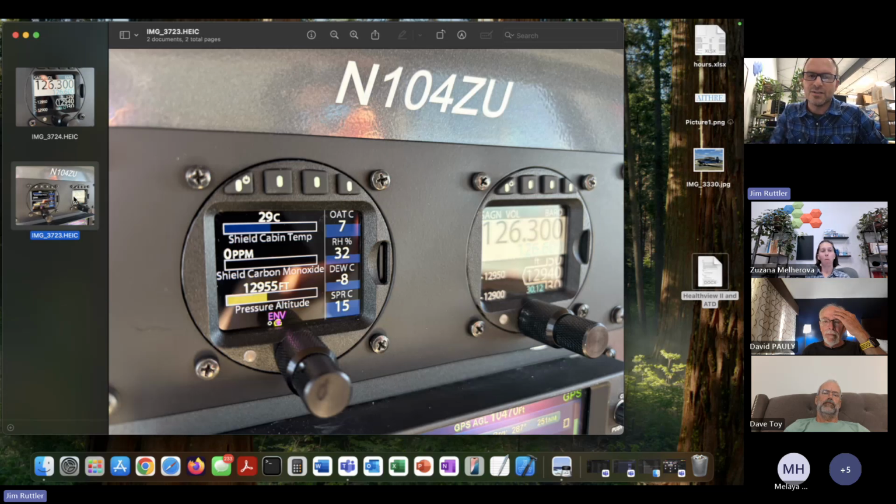There's a say again function, which you can see right here, this button on the top left. It records every communication, both at untowered as well as towered airports. So if you miss a call in an untowered pattern, you can hit that say again function and it just replays it, so you don't have to get back on the radio. The other is that you hit this volume button and you can go over to the volume control, and you can actually listen to the standby comm frequency on a different volume. So you can have the weather in the background at a lower volume and have it continuously running.